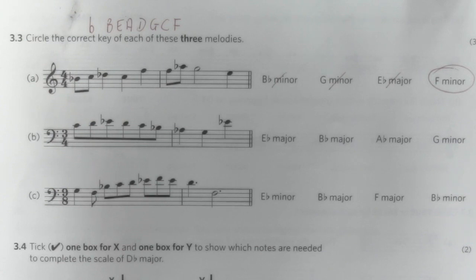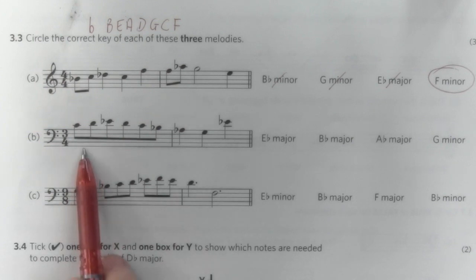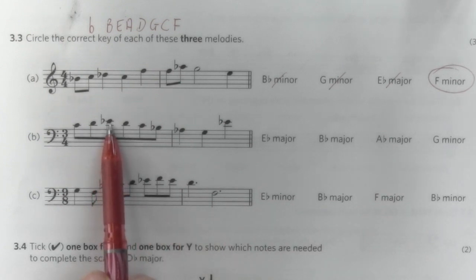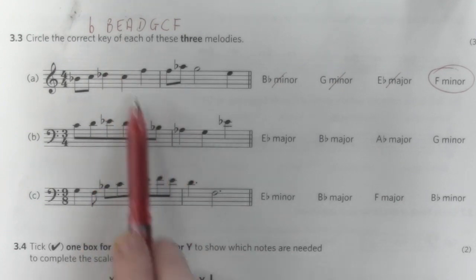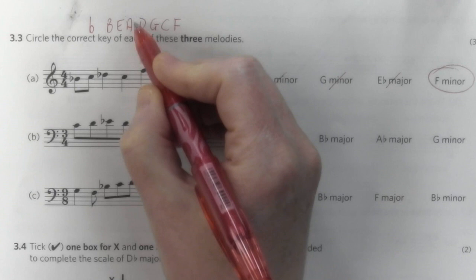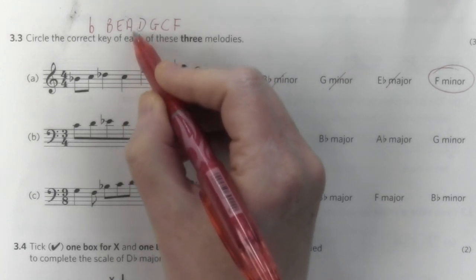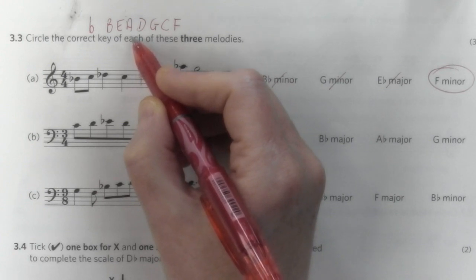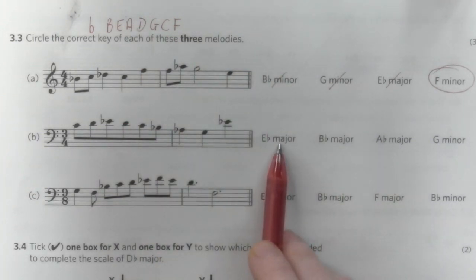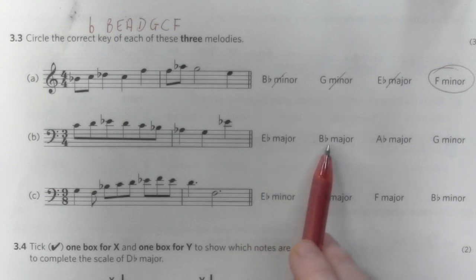Second example. We have E flat major, B flat major, A flat major, and G minor. All of them have flats in their key signature. Let's identify the possible last flat of our key signature. Mi flat, B flat, A flat, and another Mi flat. So it appears that we have 3 flats here, Si, Mi, and La. If we have 3 flats, we are usually in E flat major, and it is the first of our options here. Let's exclude the other ones.